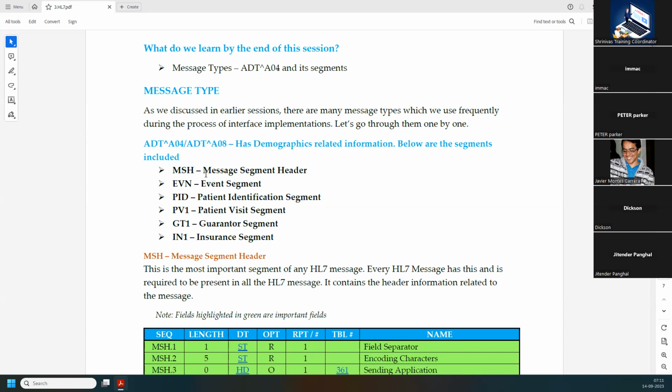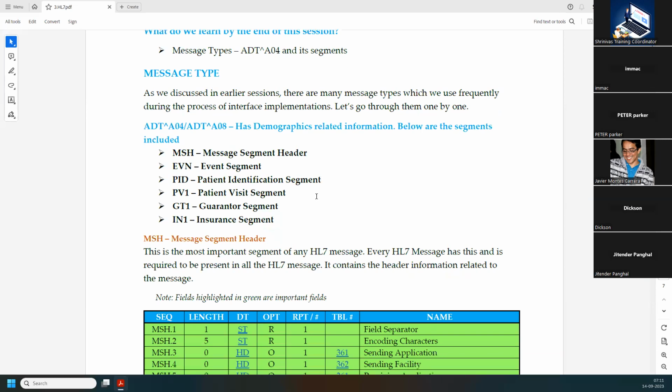Okay, so we are going to explore each one of these segments and understand what the important fields of each one are, and see what kind of data is transacted in each one of these segments. Now, keep in mind that this is not the final structure. What I have lined out here is basically the generic structure that you will see in real-time HL7 interfaces.